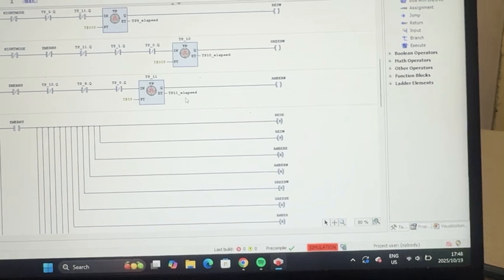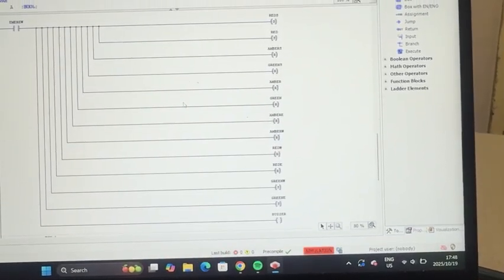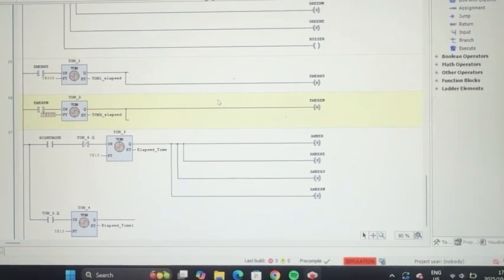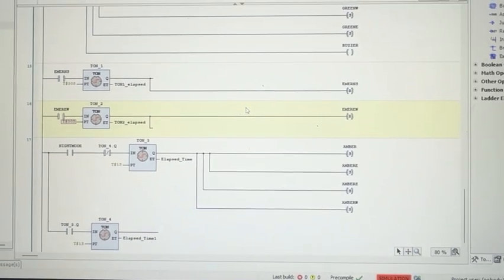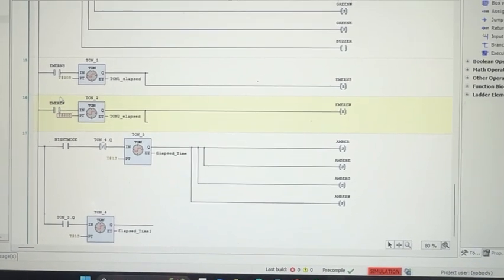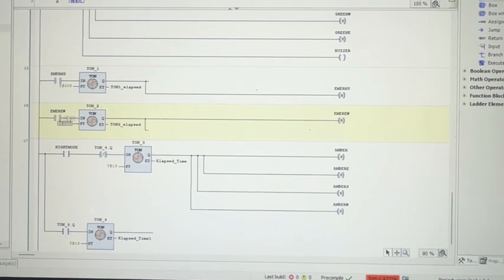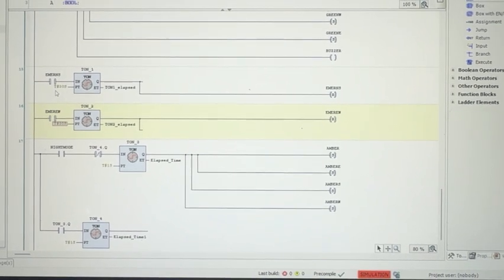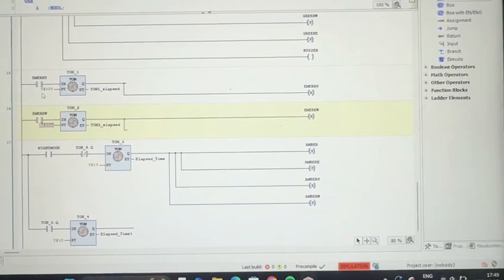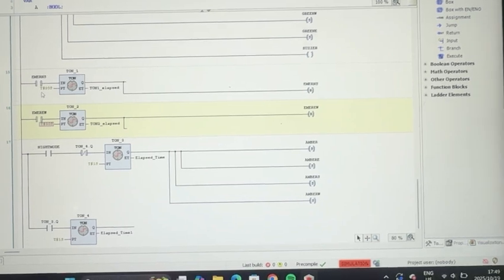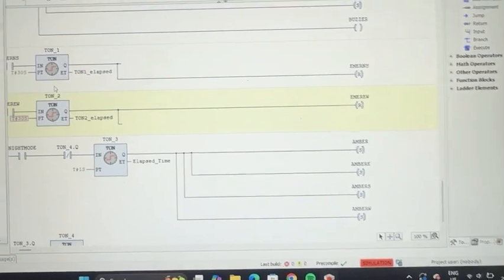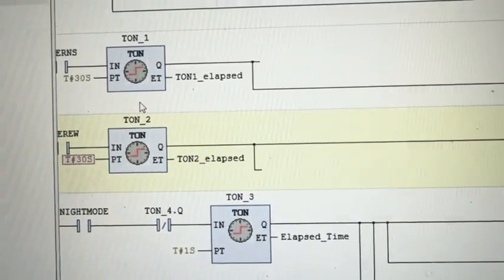Then this is for north-south. Then just below it, it's for east-west, same thing. Then here it's basically the timers for the emergencies, north, south, east, west. I also made them all 30 seconds so that they can act as normal as possible, basically to just go with the flow and just go with the very same times that the normal mode works in. As you can see here, it's set to 30 seconds.